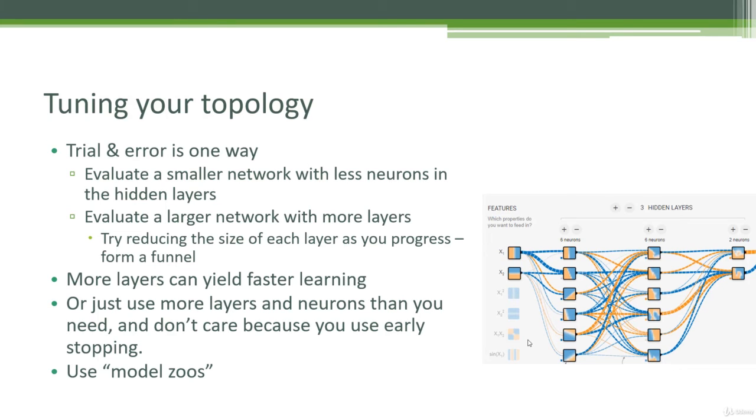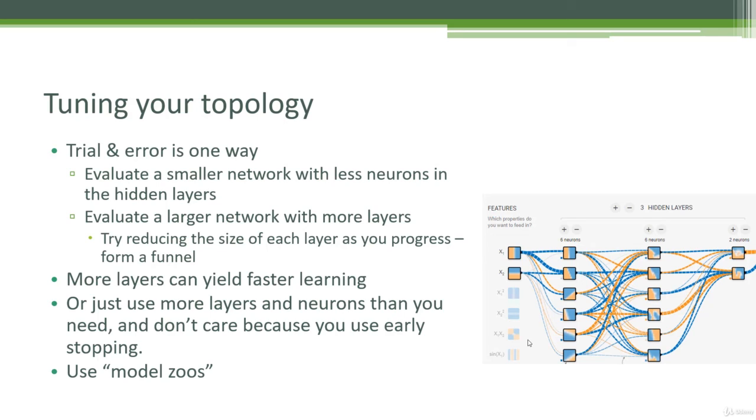So basically, you want to see, can I get away with a smaller network and still get good results? And just keep on making it smaller and smaller until you find the smallest it can be safely. Or you can try to make your network larger and larger and see at what point it stops providing more benefits to you. So just start sizing things differently and see what works and what doesn't. Again, there's sort of a spooky aspect to how this stuff all works together. It's very hard to understand intuitively what's going on inside of a neural network, a deep learning network in particular. So sometimes you just have to use your intuition to try to tune the thing and get at the right number of resources you need.